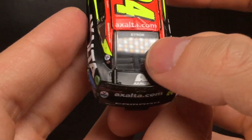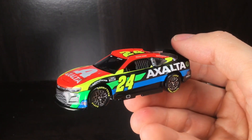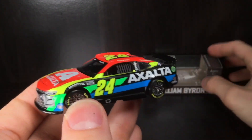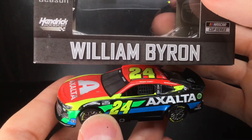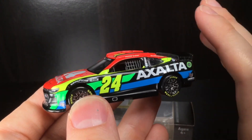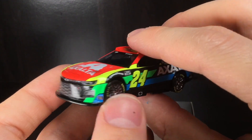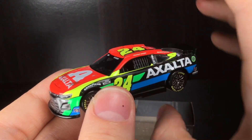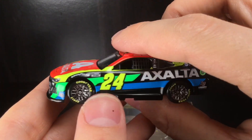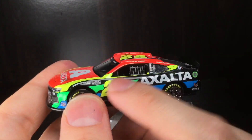Byron Exalta — if you were on the fence about the gen 6 version of this diecast, the gen 7 version of this paint scheme is an upgrade. It really looks so much better on the new diecast mold. The body lines of the car really complement this paint scheme. It still has the bright day-glow style decals. We've seen the Alumar paint scheme for Chase Elliott made much darker and it doesn't even look good, but they kept the same opacity with this one, which is vital. The fact that it has that true Jeff Gordon retro day-glow vibe — awesome diecast.